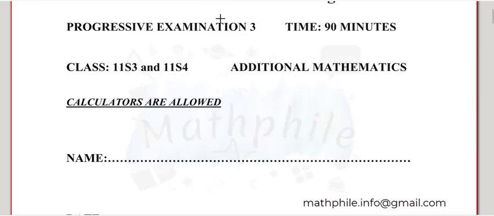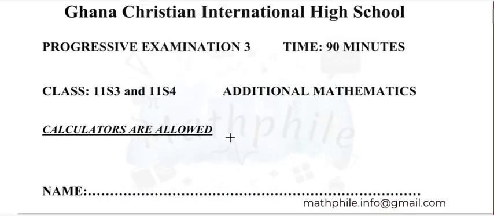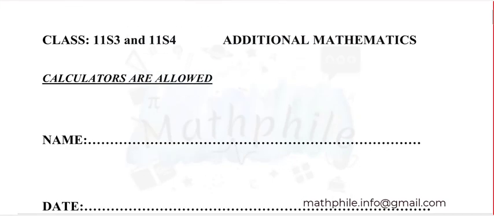In this video we're going to look at an assessment I gave to my 11th graders this week, and we're just going to go through it. They were supposed to use 90 minutes for the entire paper. Calculators are allowed in this paper. Let's see how fast you can go through this. There are about 10 questions with one question as an extra question, and we'll try as much as possible to finish at least half of it in the first video.